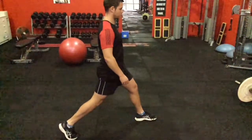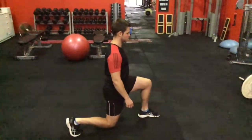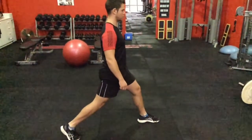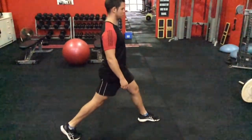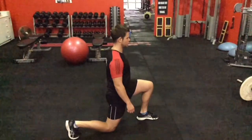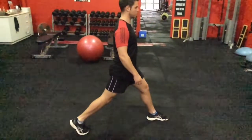This time we're going to start off with the lunge. The lunge is a little bit more difficult because there's obviously a left and a right. It will take a bit longer to do. A lot of people really struggle with the lunge more so than the squat, as a body weight exercise.